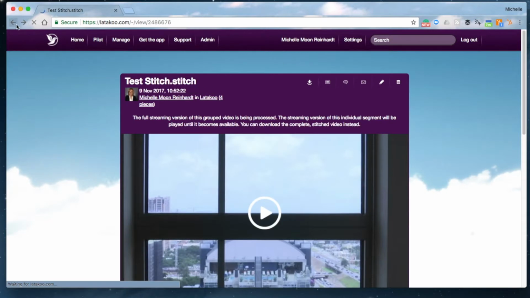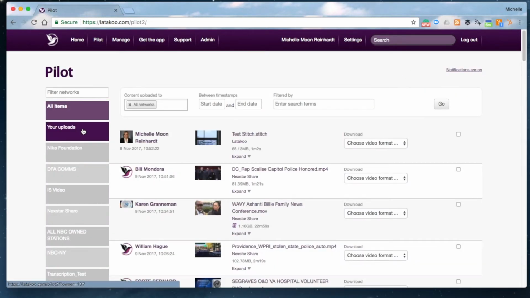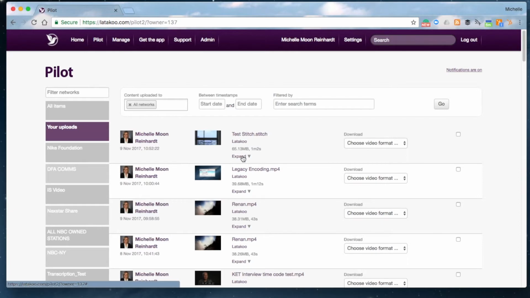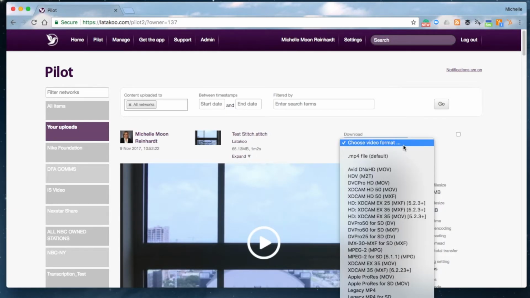But if I'm interested in this piece, just the one stitch, I can go back to Pilot, to my uploads, and I can download this as one piece here in the Pilot interface. I can download it as the default, and it will actually download one continuous piece from those 4 pieces that I uploaded.